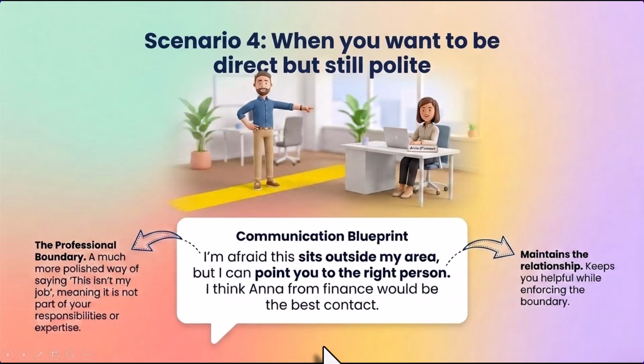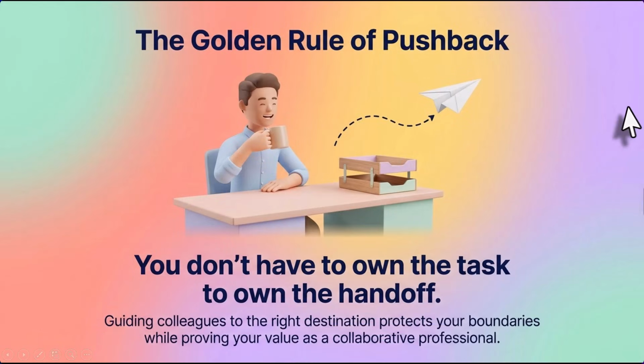So whenever a task comes to you which is not your responsibility, you have to be very careful the way you communicate. You've got to come across as somebody who's helpful and not as somebody who directly says, hey, this is not my responsibility and I don't care, right? That could damage your professional reputation, your career, and your future promotions. So finally, friends, the golden rule of pushback is you don't have to own the task to own the handoff. Guiding colleagues to the right destination protects your boundaries while proving your value as a collaborative professional. Right? Collaborative professional, these 2 words are very important, friends, while you're communicating that something is not your responsibility.